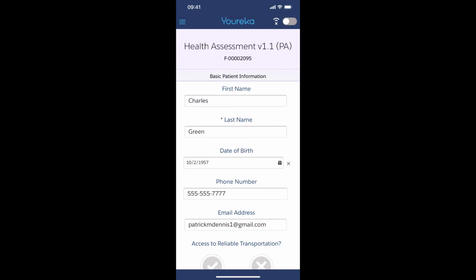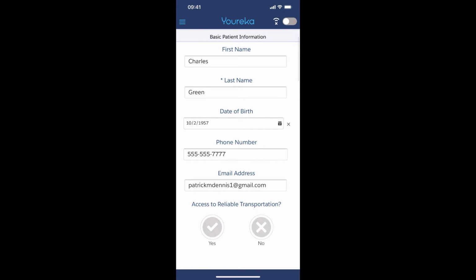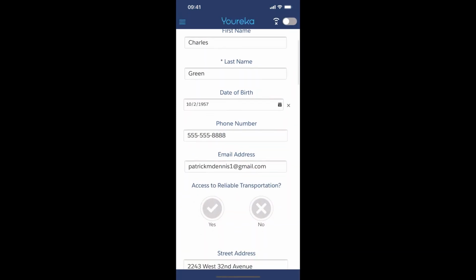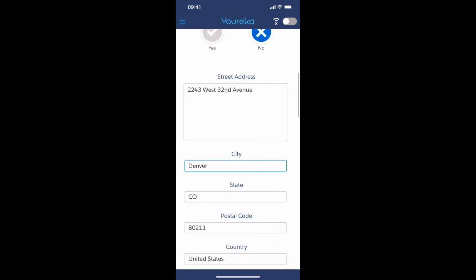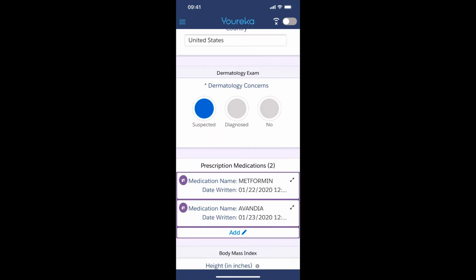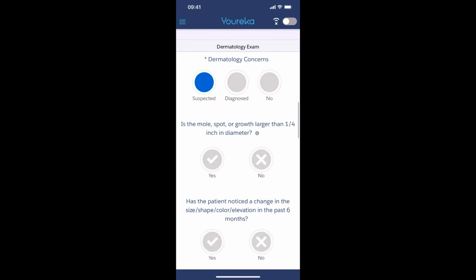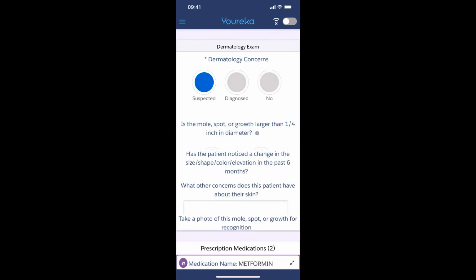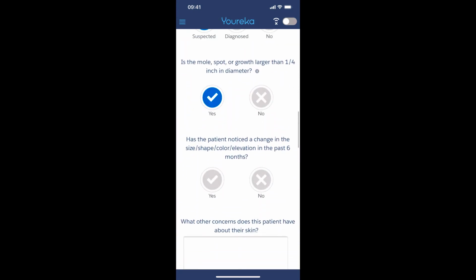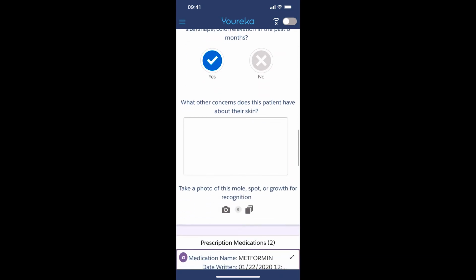So by clicking this open, we can see some pre-populated information about Charles here. We can make changes to the information if we need to, and go through and start answering some questions. What you'll notice is that it's pre-populated from Charles's record, so we can really hit the ground running and begin our assessment here. And what you'll also notice is as we start filling out these questions, more questions start to show. This is us guiding the user through a process, showing them the right questions at the right time.